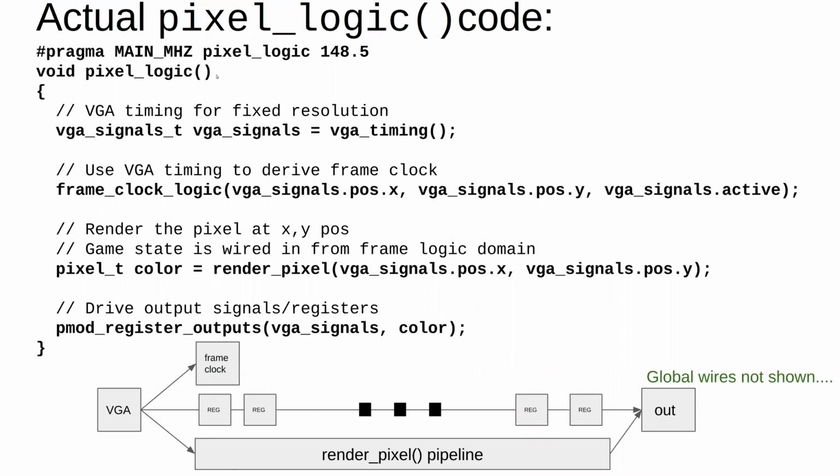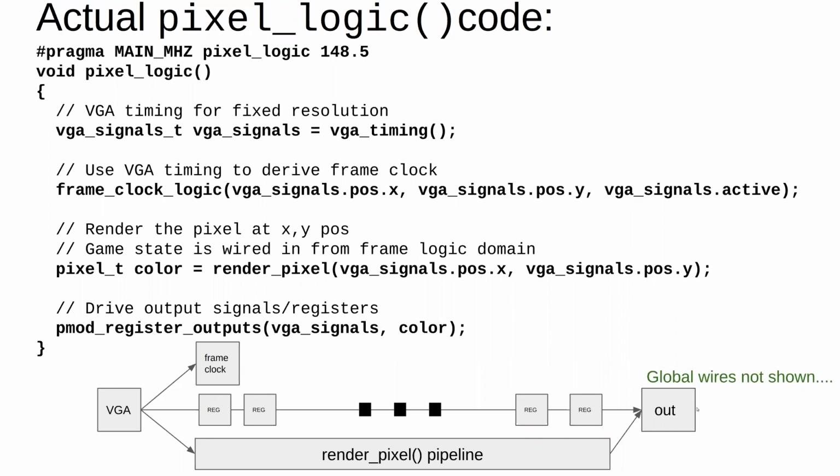Data flows from your inputs to your outputs, so top to bottom in the function here. You have a module that's generating the VGA timing. From those VGA signals, you send it into another block that uses those to generate the frame clock, so that there's a rising edge per frame as the VGA signals go by. Then you have the long pixel rendering pipeline. It takes what pixel XY you want to render, and it gives you the color. And the final bit there at the end is a connection to the outputs.